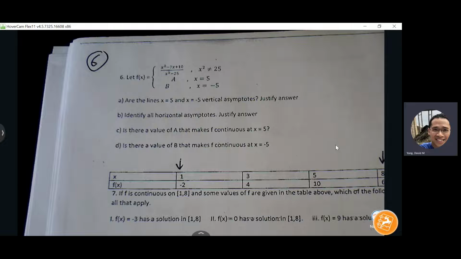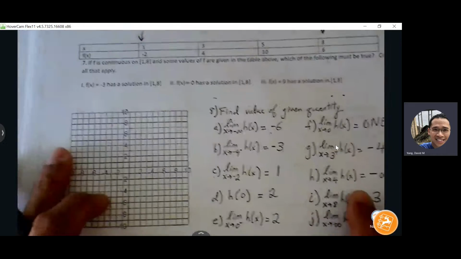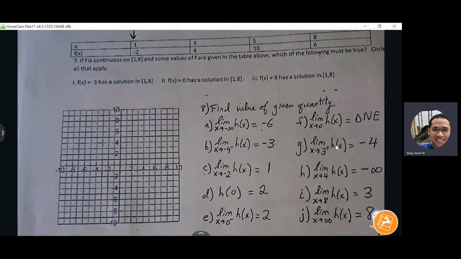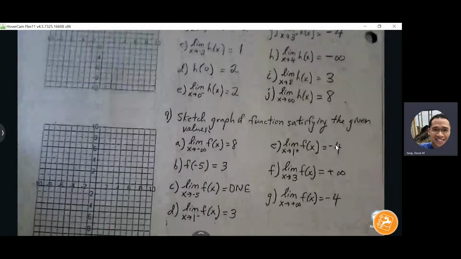Okay, page 6. Did we do the graph together yesterday? Yeah. Number 8, we did. Okay, we did the first one. Okay, let's do number 9, so we can kind of get that full practice.